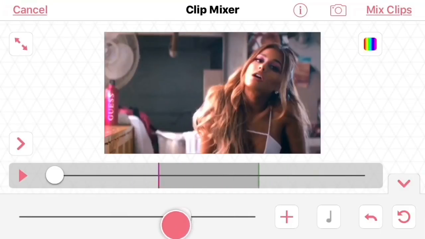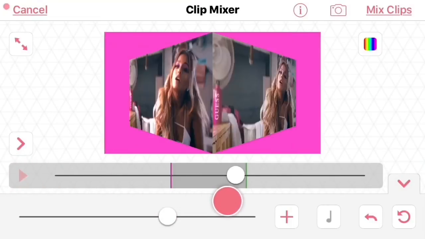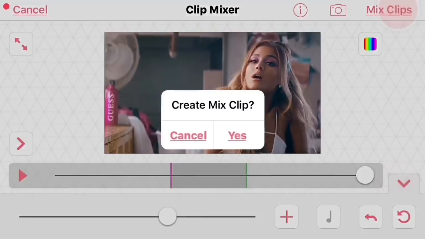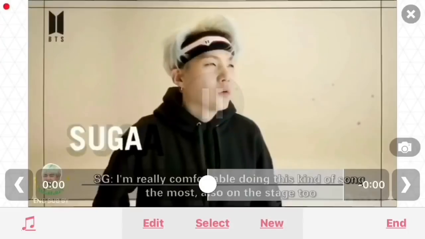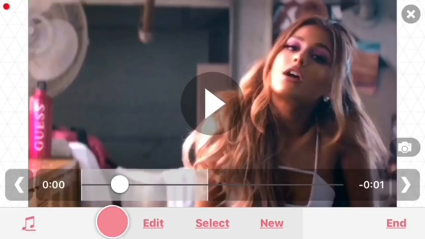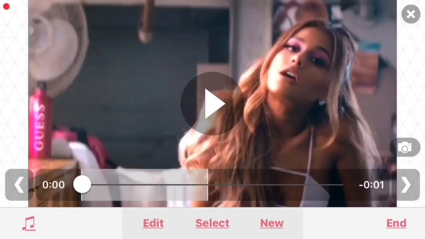And with this bar over here, you can see how long you want the transition to last. And yeah, then you'd press mix clips. But I don't really use that too often because I prefer to do my own transitions on multi-layer clip.